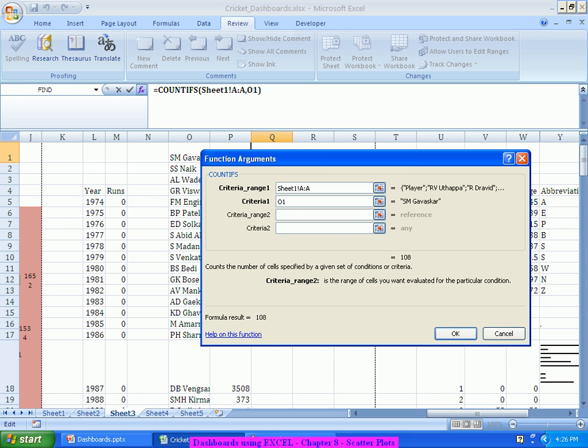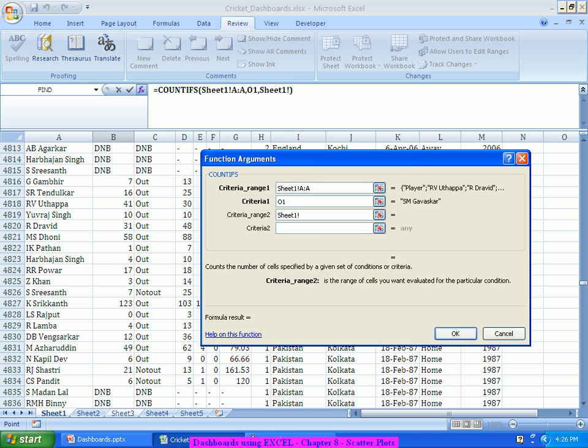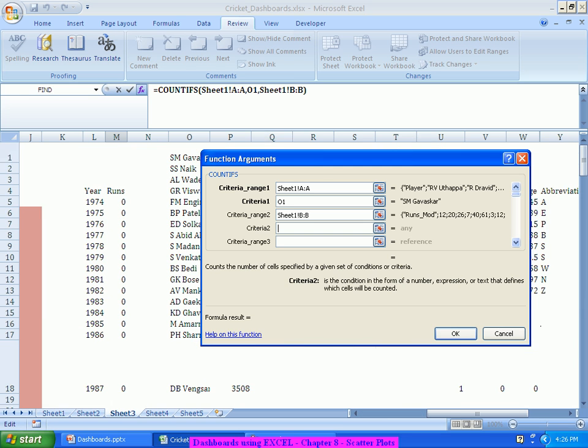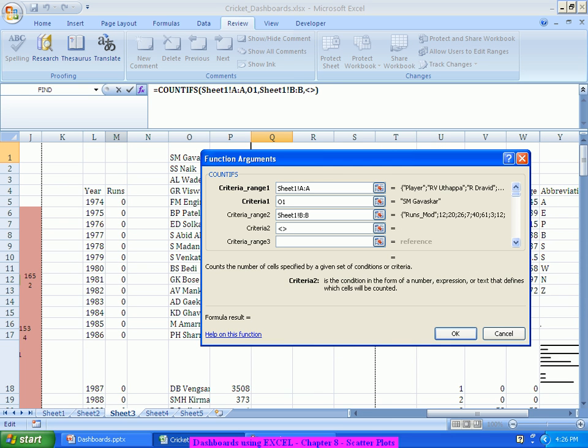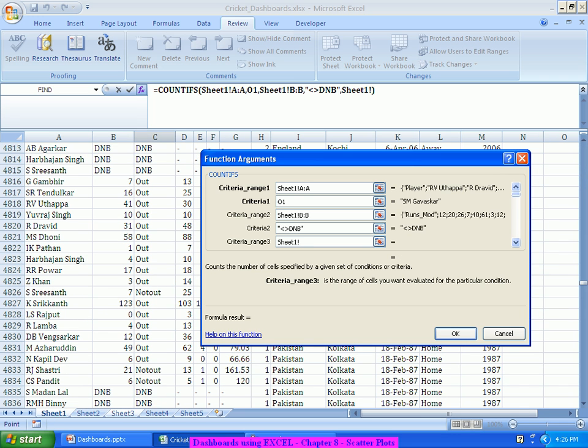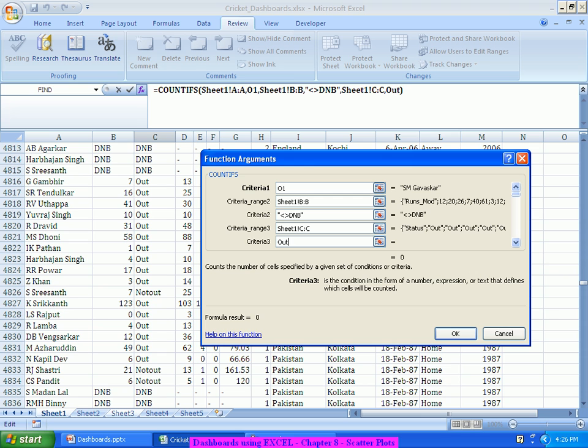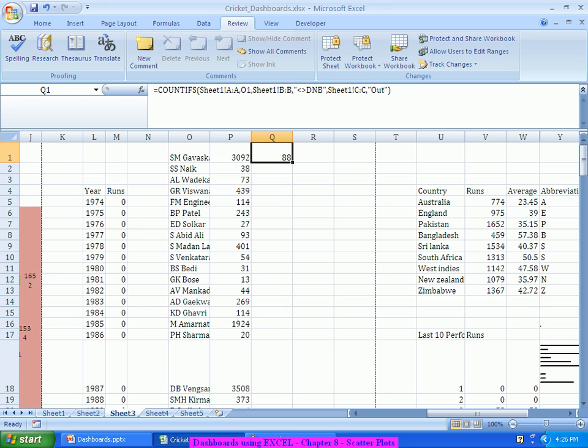Then the runs scored not equal to DNB. And also the status column equal to out. Only when these three conditions are met, I am trying to find out how many matches he has played.